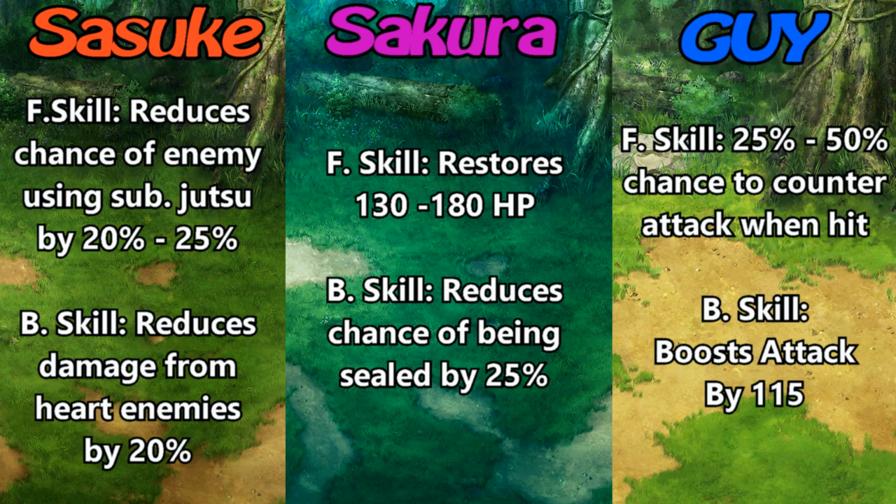Guy has a field skill which gives him a counter, so that's really helpful actually. So Guy has a counter, 25 to 50%. Whenever he gets hit, he can counter a unit. What do you think about that? His buddy skill is a booster of attack by 115.